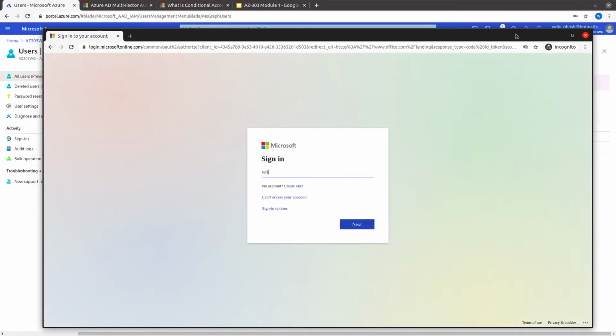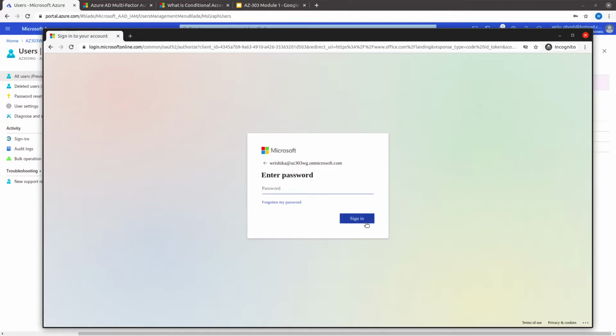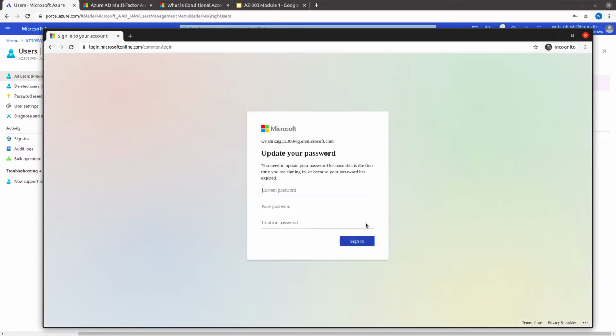So let me provide this username. That looks fine. And then I'll be challenged for the password I set. So let me first enter that password. And once I enter it, this will ask me to change the password immediately the first time I log in. So that's a setting you can configure in Azure Active Directory.